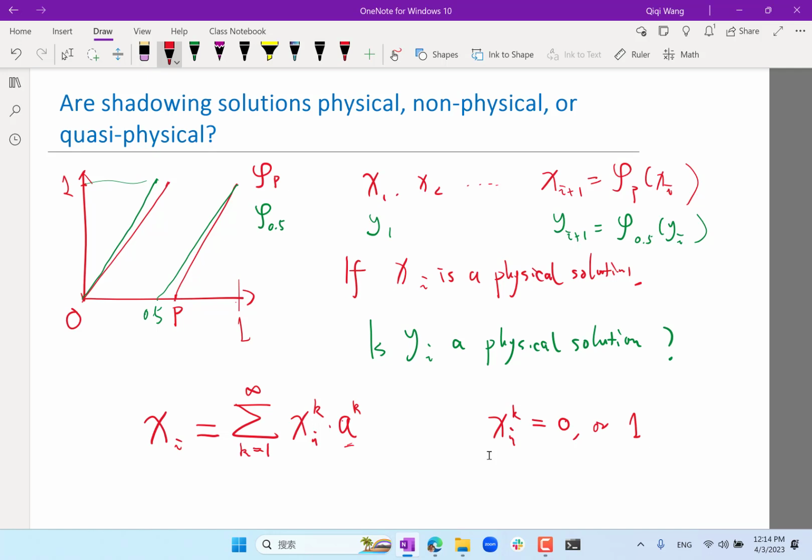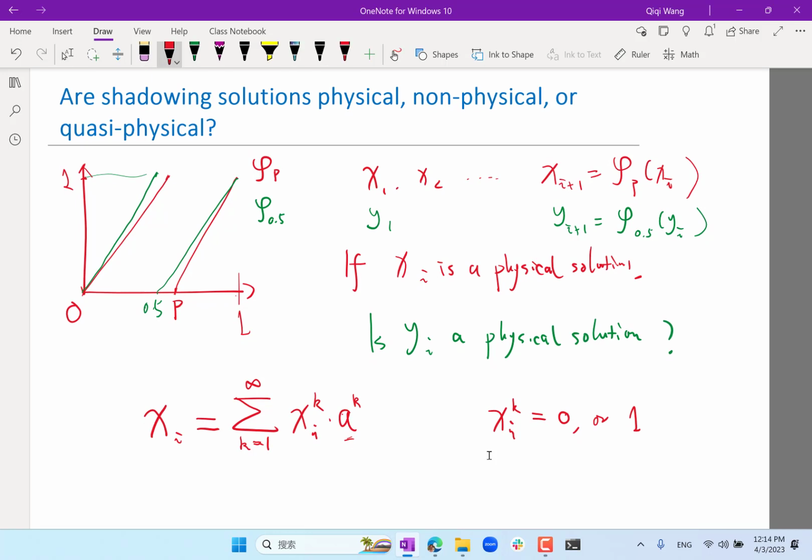So what does this AK mean? Let me first represent what A1 means. A1 is exactly equal to P. If the first digit is equal to 0, it means that this number is in between 0 and P. If the first digit is 1, it means the number is between P and 1, right? So this is a slightly different representation from the binary digit series, in the sense that if P is exactly equal to 0.5, this is going to be exactly equal to the binary representation. But if P is different, it's going to be different.